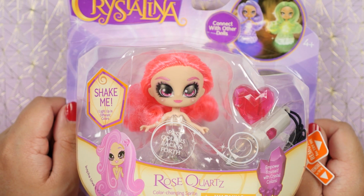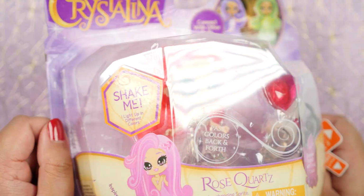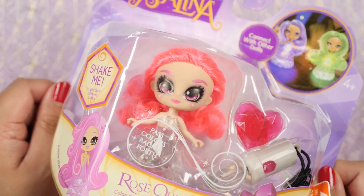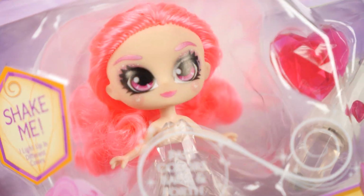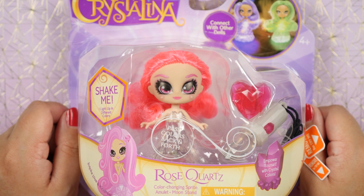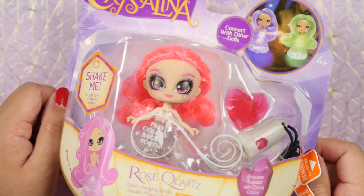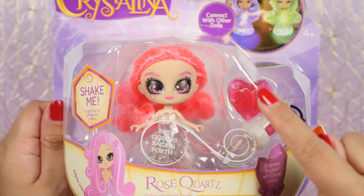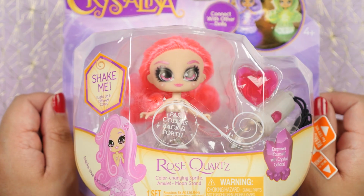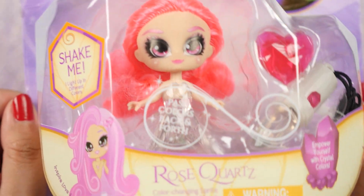And after I read the comments on this video, I definitely wanted to collect these dolls because those comments were saying things like, these dolls are the devil. These dolls are evil. These dolls are witchcraft. And for some reason, I found these dolls even cooler after reading those comments of people super scared and against this cute little doll just because it has some healing crystal concepts. It's just funny how people can blow things out of proportion like that. Anyway, let's get back to talking about Rose Quartz here.